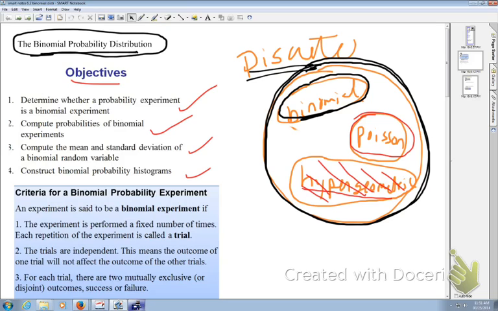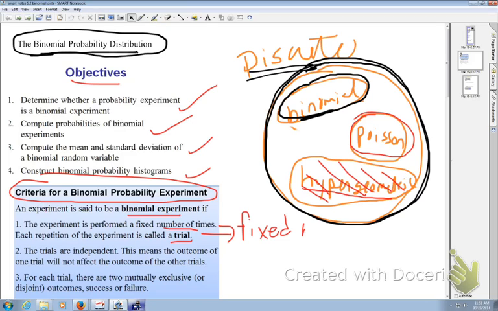Okay, so this is big right here, you have to have your mental checklist. In order for you to know whether you're running a binomial experiment, the experiment has to be performed a fixed number of tries, which I like to say is fixed n, fixed number of trials. All trials are independent.